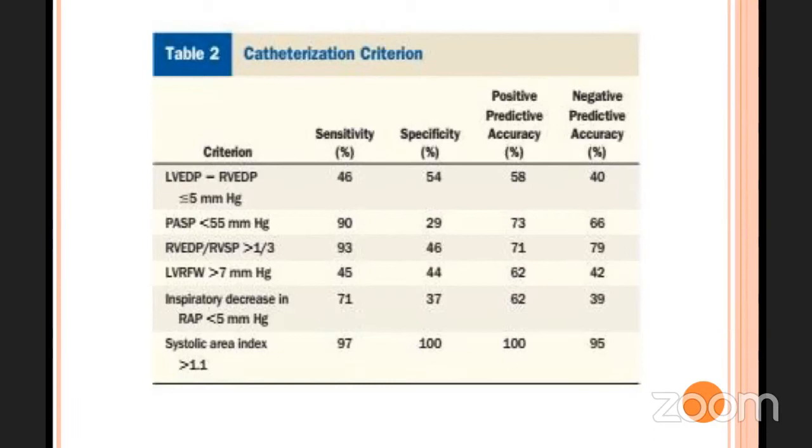But then, do we need to do cardiac catheterization in 2020 to make a diagnosis of constrictive pericarditis? The answer is no. Even in Mayo Clinic, they say that catheterization is used for diagnosis only in difficult patients, and in their series it does not exceed 30% of the total number of patients who come for investigation of constrictive pericarditis. So in 75 to 80% of the patients, the diagnosis can be made very confidently using echocardiographic criteria.